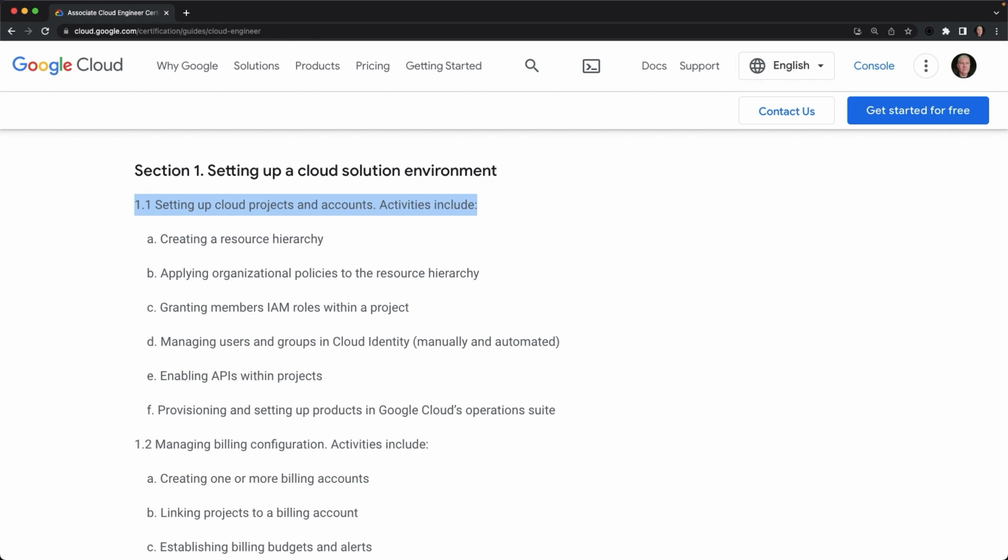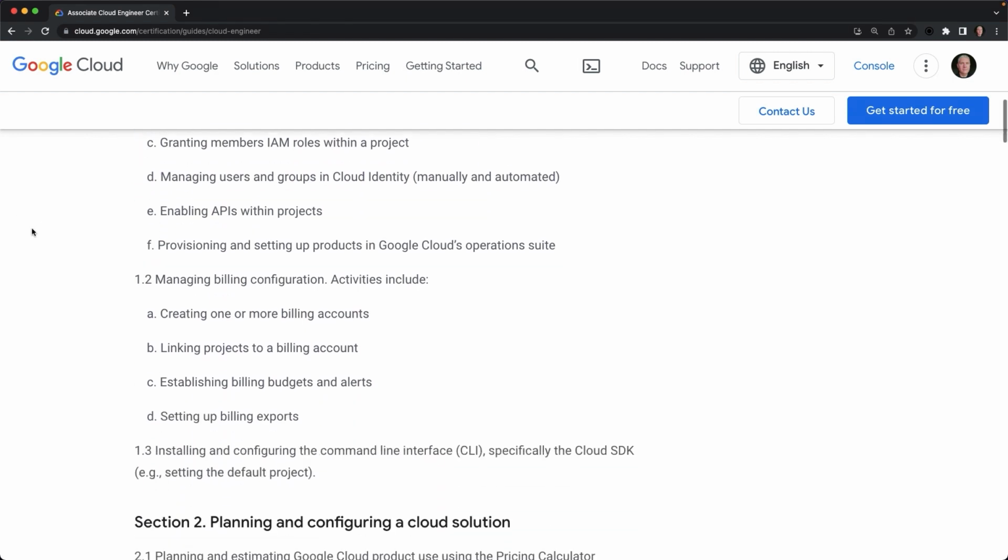So that includes being familiar with setting up policies and identity access management. You should understand how to control access to different services by enabling or disabling the correct APIs. And they also expect you to know how to access logs and monitor your services using the operations suite.